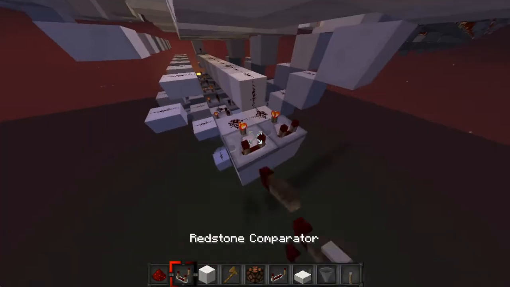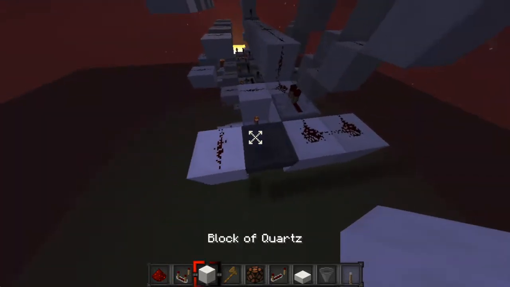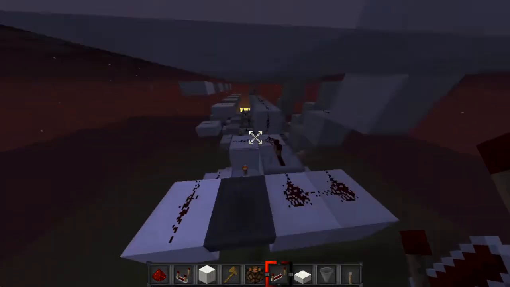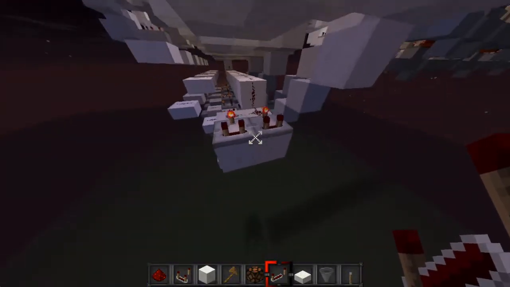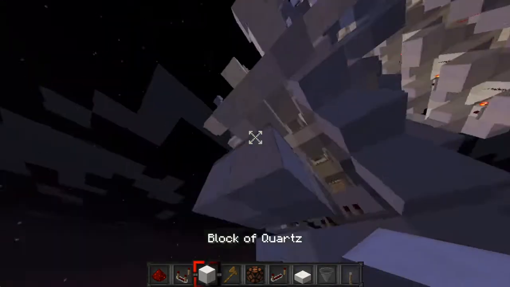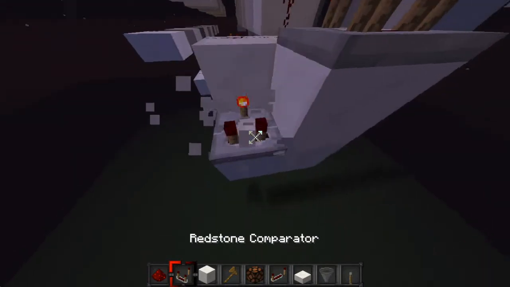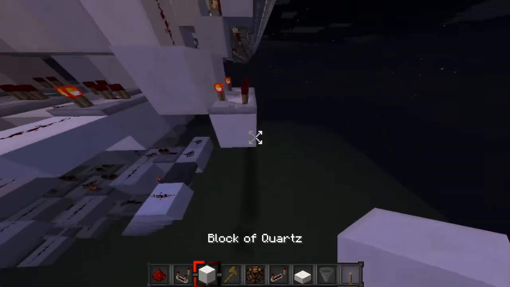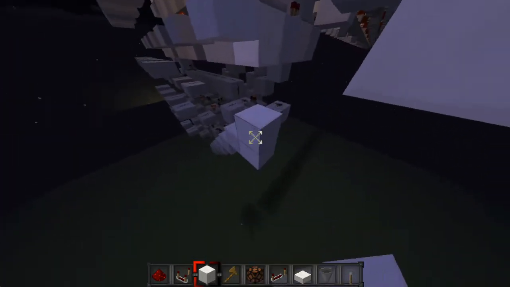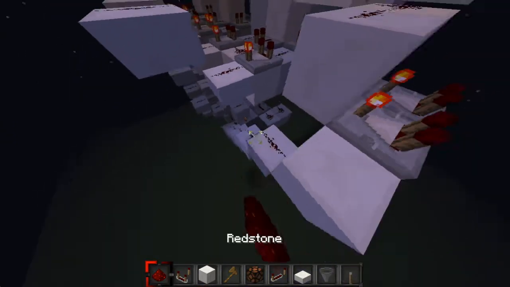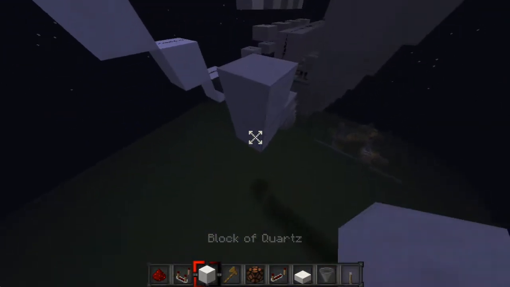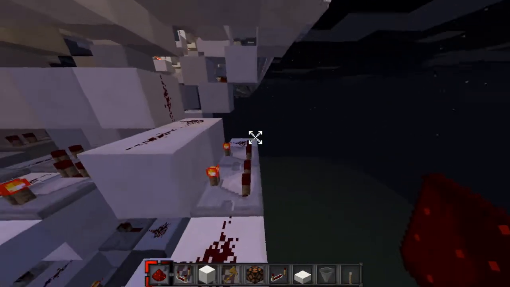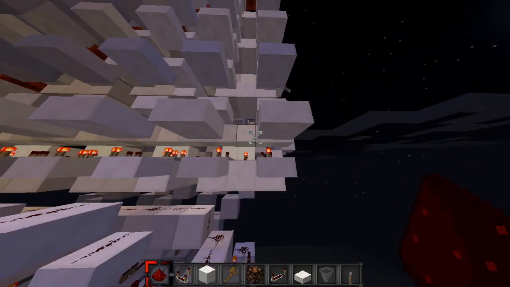So I'm going to add this for the rest of them. You're going to notice, and I'll talk about this in a little bit, that for the 0, 0 state, things are going to get a little interesting if we continue this trend. So we're going to do something a little bit different from that one. These should actually be 1 lower down. Just to clarify, if it's a repeater, it should be 1 block up. If it's a comparator, it should be 1 block down. That's just the system that we're going with. So with that out of the way, I'm going to finish building the rest of this, and then we're going to take a look at how this thing works. There's a few functionality things that we're going to need to add on after that.